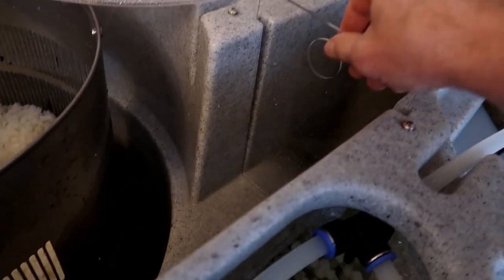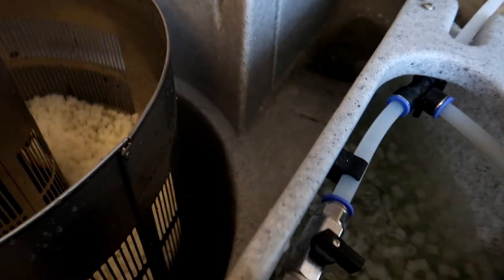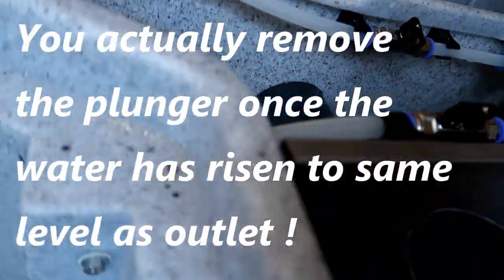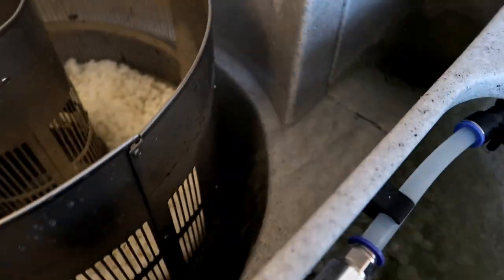God, these are really stiff. Take out the slide. And switch the pump, it's back on. And water, then we'll come back in through there. Take out the plunger. And watch it all fill back up. You'll see the water will rise until it gets back to the top of the outlet. That's where your water level is going to be. So we can just see it is coming now, ready to go over.